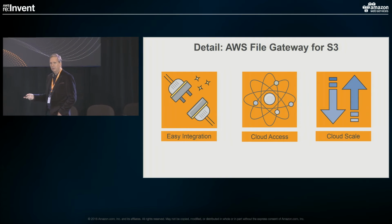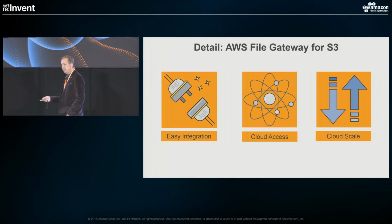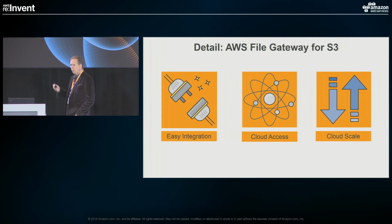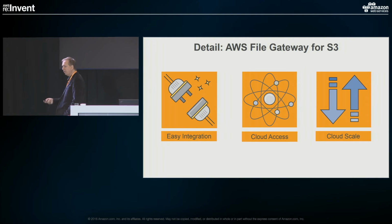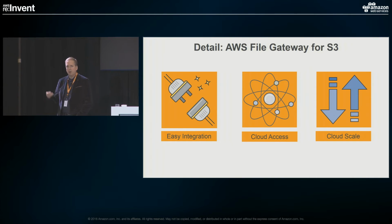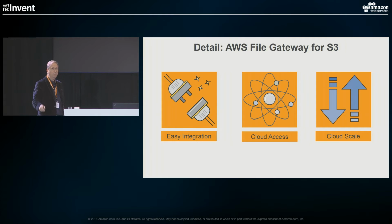The second thing it allows you to do is migrate, right? So all the other solutions out there, ours included, are great if you want to use essentially S3 as a tiering option for lower cost storage. But if you are in the process of migrating your workloads and migrating to the cloud, they really don't help you there because you have to pull the data back out again, and then you'd have to migrate it up a different way. So with File Gateway, it offers both, right? You can move the data and migrate the data, and then if you want to cut the cord at some time, you can as well.